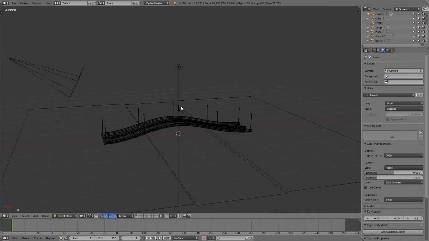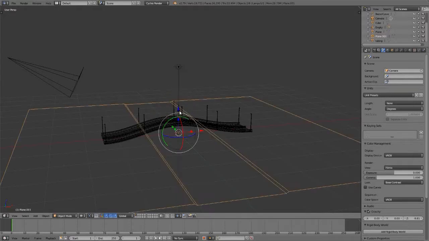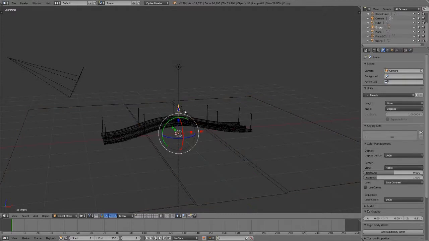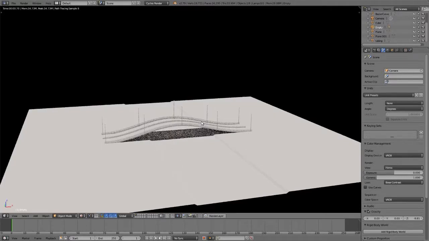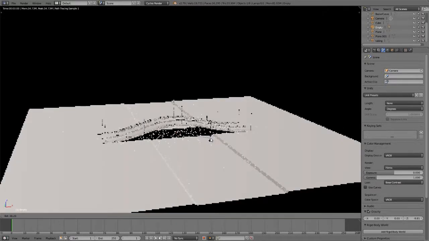Once you've done it, you can then move the arrow to move the sun. Oh, I've done the wrong sun. Okay, so you right-click select the sun, right-click select the arrow, hit Control-P, left-click object, and now you can move the sun by moving the arrow, and all those parallel rays will do exactly what you expect.